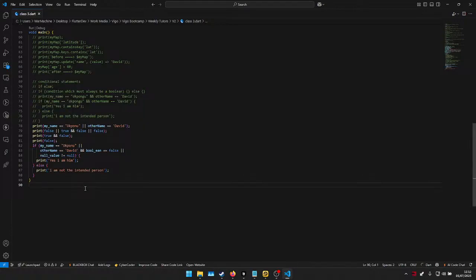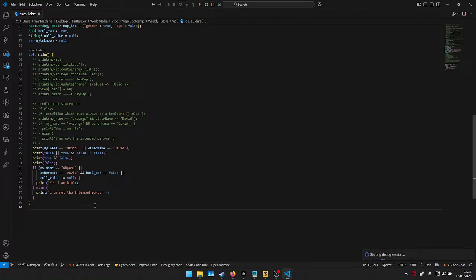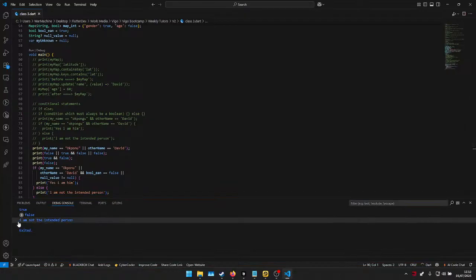Because in order for you to write conditional statements in a clean, clear manner, you already have an expectation of what is supposed to happen and what each of your conditions is supposed to give you. Now let's run this and see. Of course, I am not the intended person, so it returns false here.